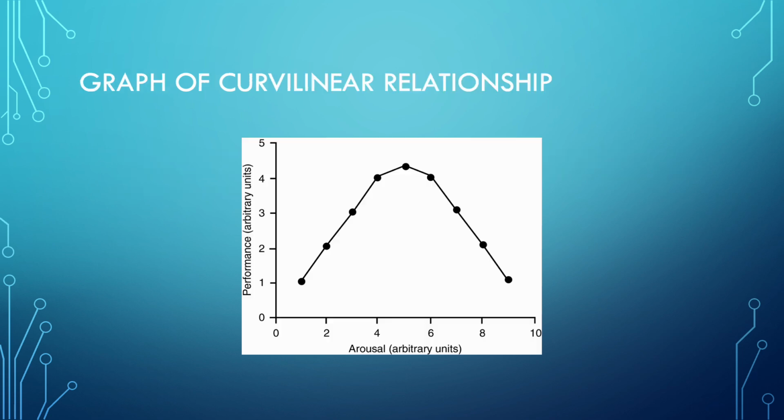Here's an example of a curvilinear relationship. As we can see on the left side of the graph, as our x's increase, our y's increase. But after about 5 on the x-axis, as our x's continue to increase, our y's decrease. If we have a relationship like this, the Pearson product moment, or our PPM, is going to underestimate the true relationship between x and y. Remember, we can only calculate r if we have a linear relationship, so not something that looks like this.